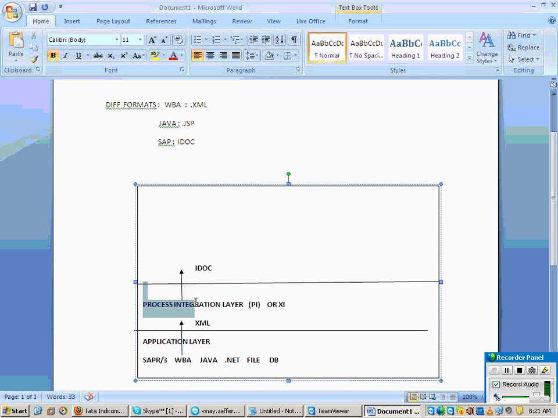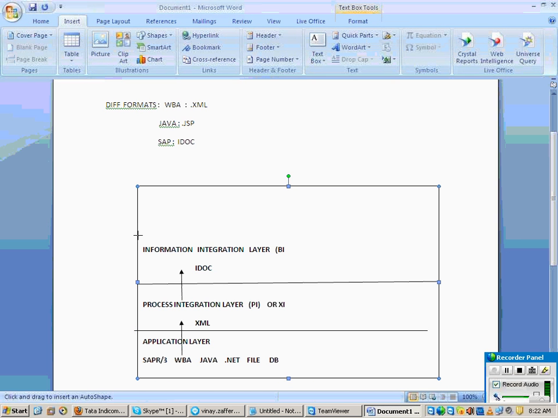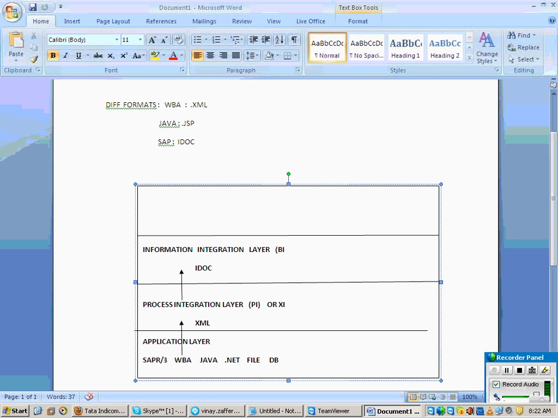Extract. So that is before integrating information. First, what you are going to integrate now? So for extract, again, there will be a separate consultant. That is not your task. You need not worry about that. So once the process is integrated, next is information integration. So where exactly is your data storing now?